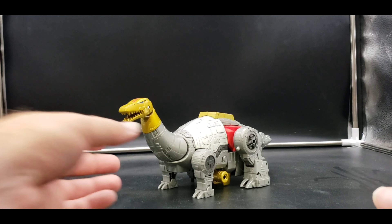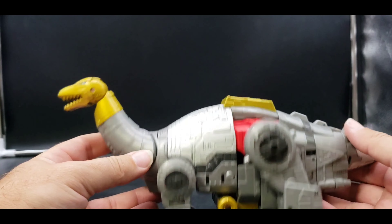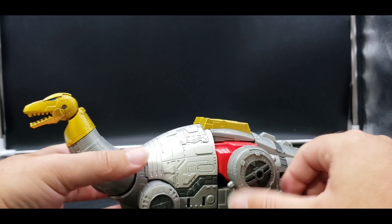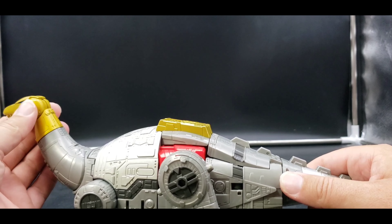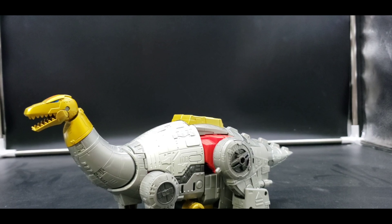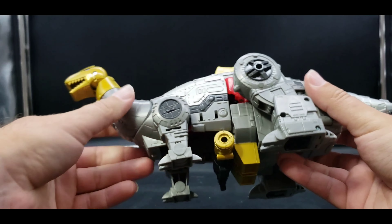There's also a warning — do not eat anything in here — and a tiny little bio. Here we have Sludge, the third part of our Studio Series Dinobots for the 86 movie. I am so excited — I can't wait for the rest. I think Swoop has been announced as the next one. I'm really looking forward to finishing off our Dinobots.